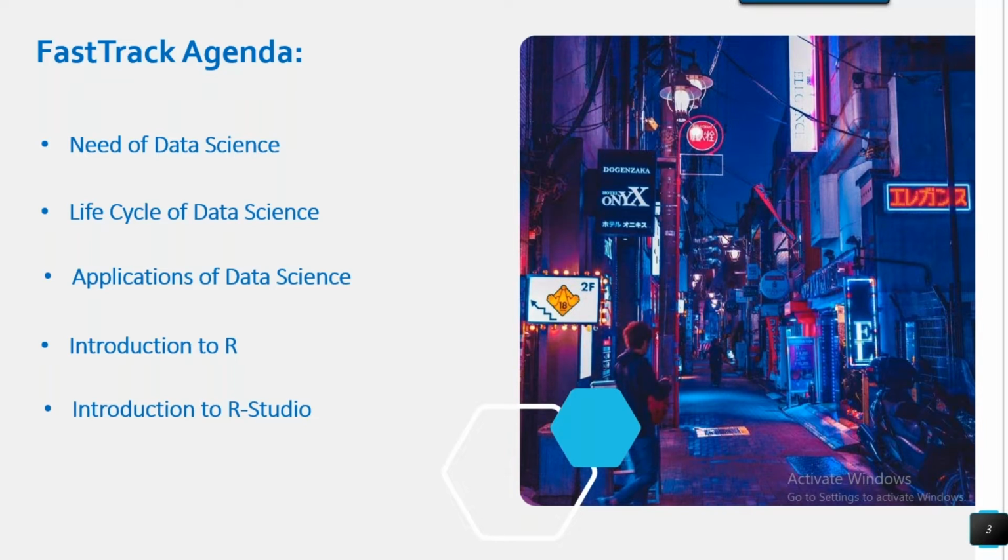There is another example in the life insurance domain, and also in the e-commerce industry. On the basis of your real-time purchasing or real-time watching, what you are watching, they give you combinations, suggesting you can buy this product in combination with that product. That kind of thing they are doing.